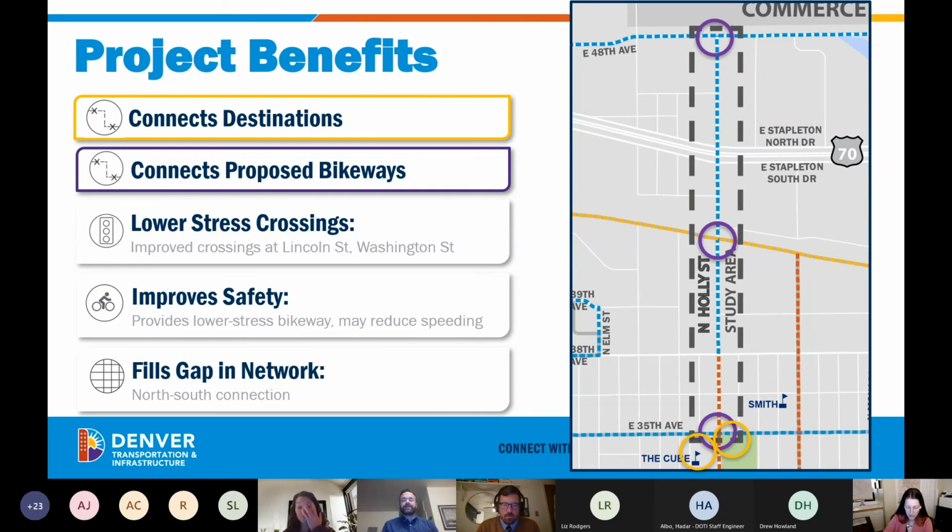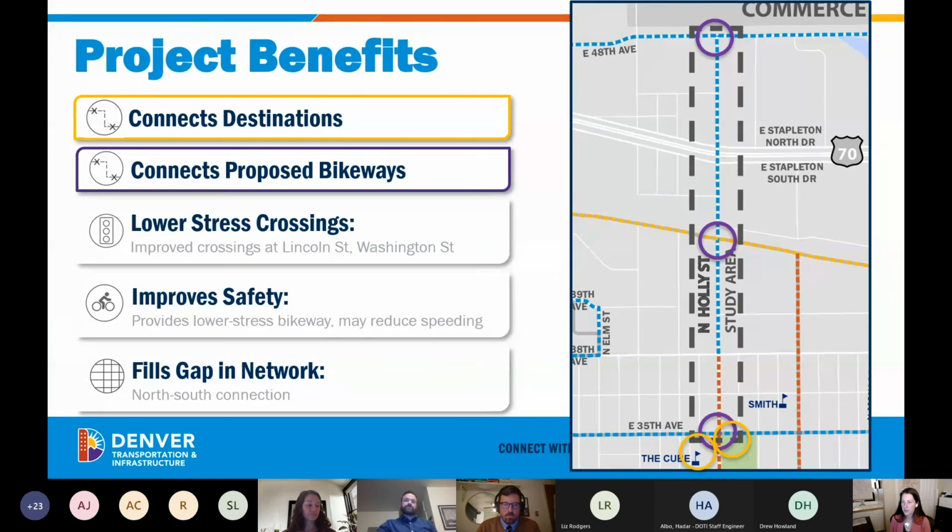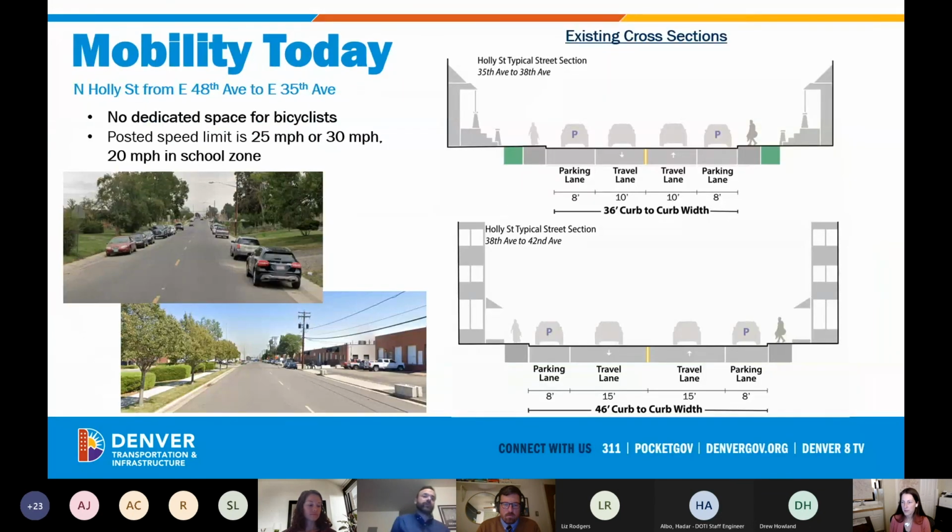There has been a few bicycle and pedestrian related crashes that have occurred, notably closest to I-70 and then on 35th and where East Smith Road is. So again, one of the benefits of these types of projects is to give everybody a safe space to be in the road and to improve safety. We also did collect parking data between 35th and 48th. And again, this just helps us to understand how the corridor is being utilized from a parking perspective.